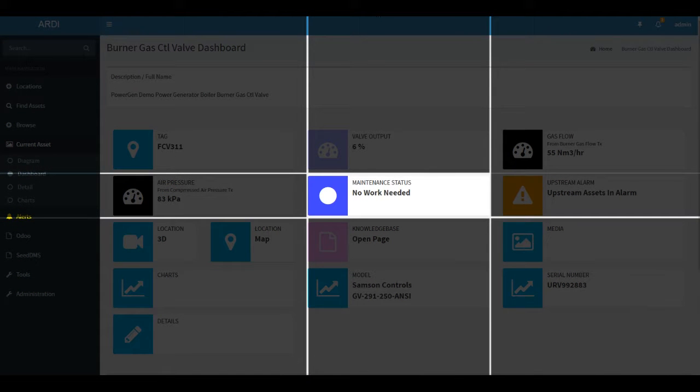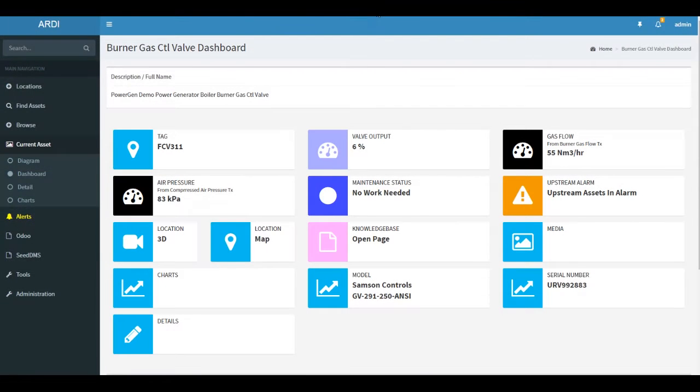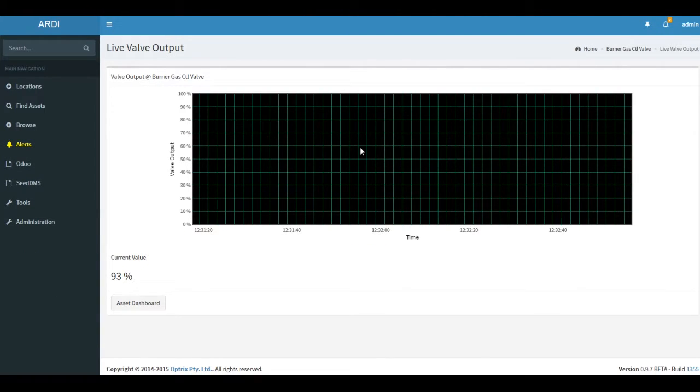We have a list of outstanding maintenance tasks due on the device, along with any extra information sourced from the maintenance system. You can interact with some of the asset's properties. If we click a value with live data or history attached, we can see trends. With the time travel control in the top left corner, we can also view history and compare values. This will be covered in a separate video.